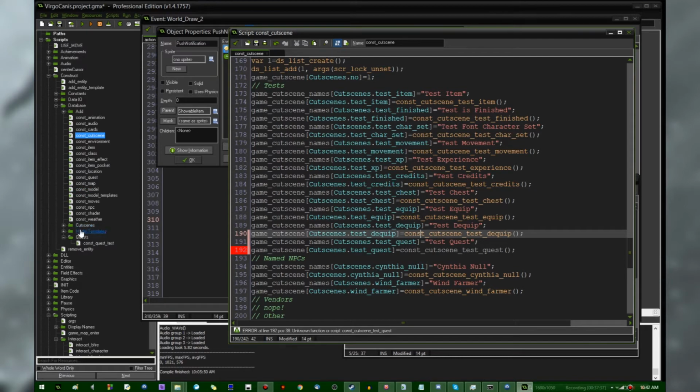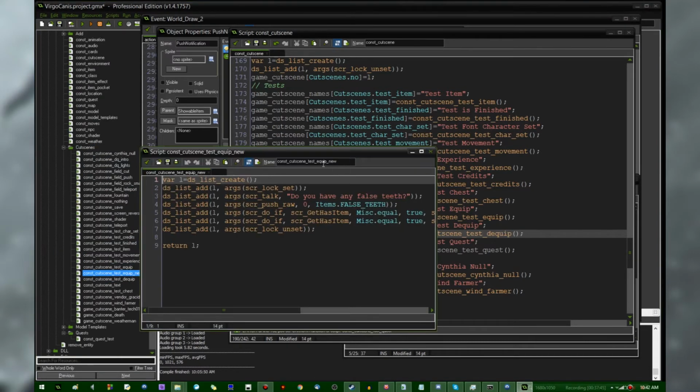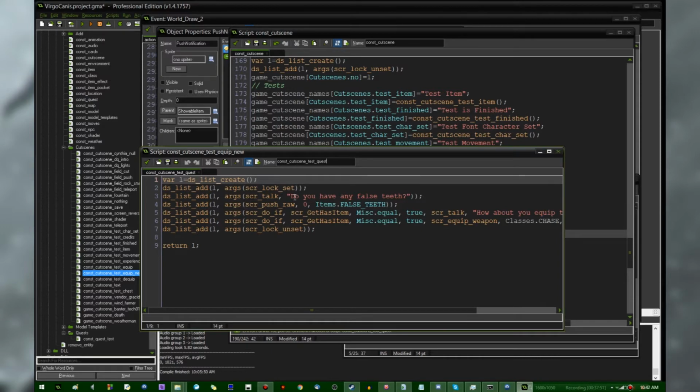Let's see. I want to go down here. Let's copy text equip, test equip, and call this quest. And let's see, I lost my false teeth. I lost some item here. Can you find it for me?